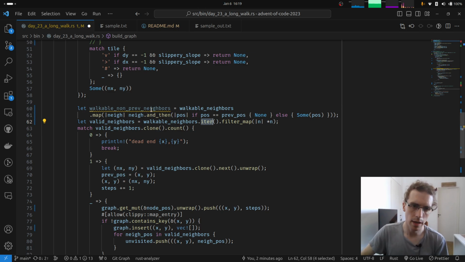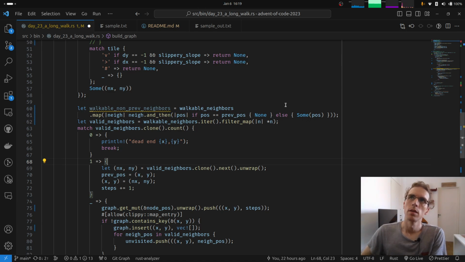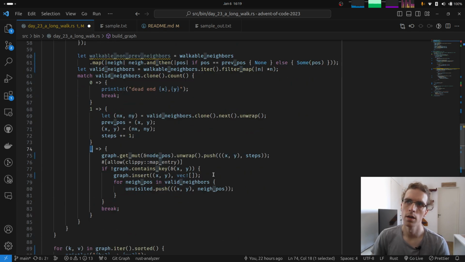What are the different cases? If we try to extract this thing, we can have, well, either 0, dead end, only 1, or 1 and more, let's say.